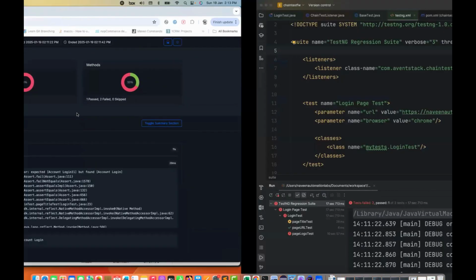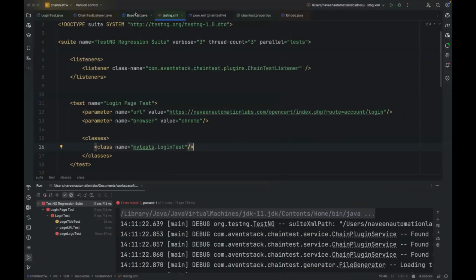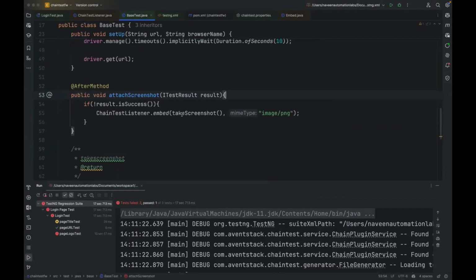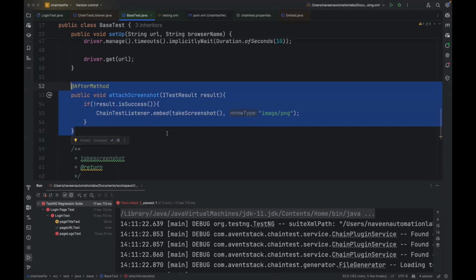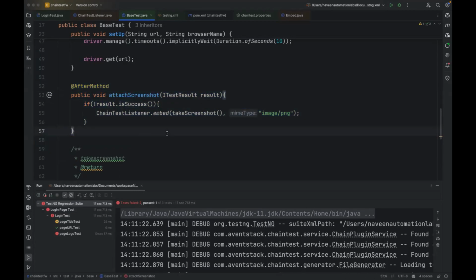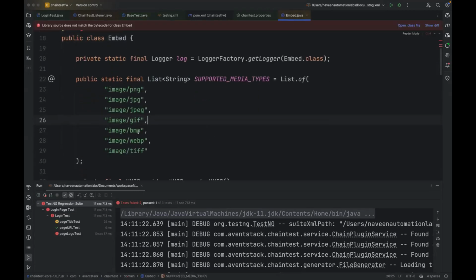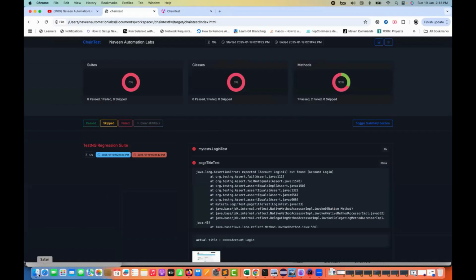So like this, you can just simply add one logic, and then whenever it's failing, you can simply attach the screenshot there, right? In fact, they have given a lot of other kinds of MIME types this time. See, I'll show you with the GIF also. Any GIF image, animation report also, you can generate. If you really want to attach any animation, you can do it.